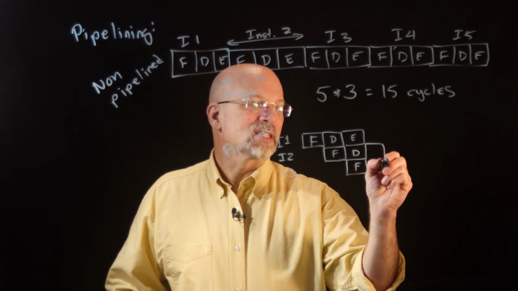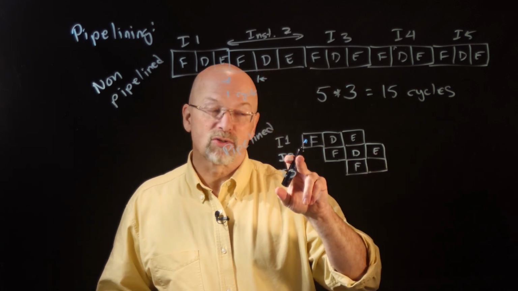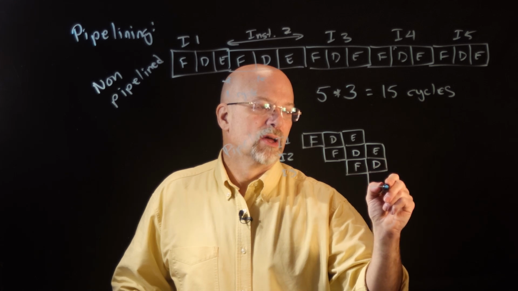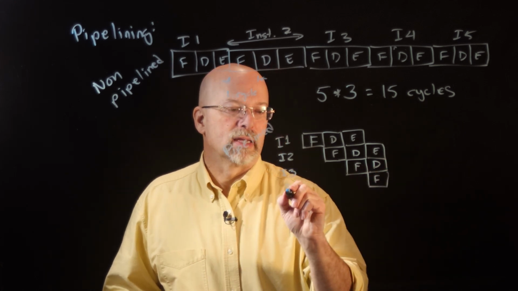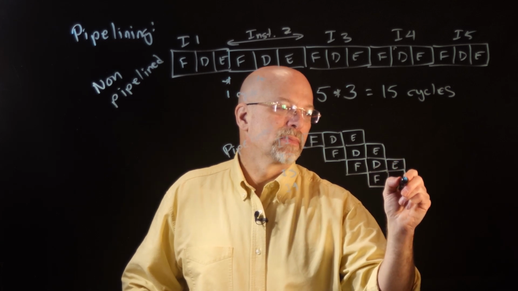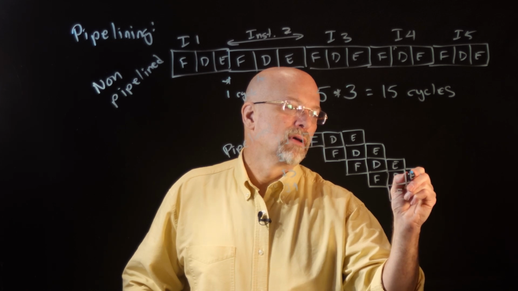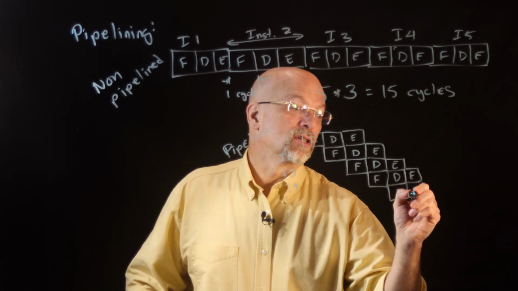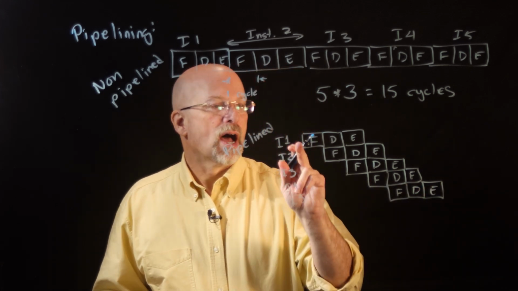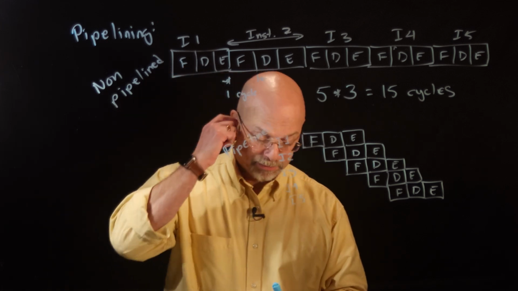And you get this lockstep where one instruction is being executed while the next instruction is being decoded, while the next instruction is being fetched. And so if we look now at the execution of 5 instructions, so there's I1, I2, I3, I4, I5, how long does it take now?